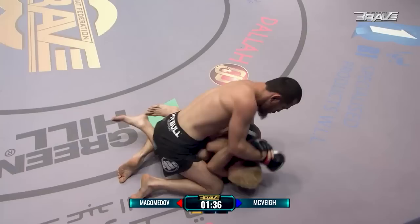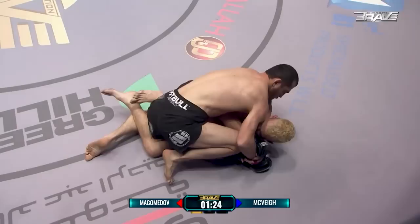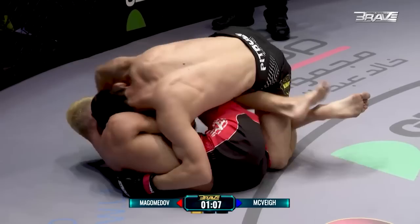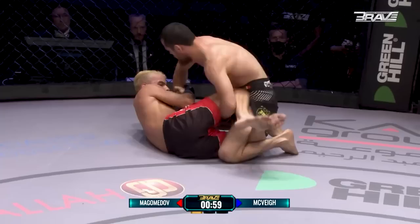McVay down, but by no means out — trying to throw some shots from bottom. The top player would often hit the back of the head, but Prince Goro has actually looped that hand around, hit the far ear, and dropped that elbow straight down. That is just the instruction coming from Paul Hughes in the corner of Glenn McVay. Glenn doing a good job trying to scramble. Goro, the natural featherweight as opposed to Glenn McVay the natural bantamweight, just imposing and distributing his body weight well here.